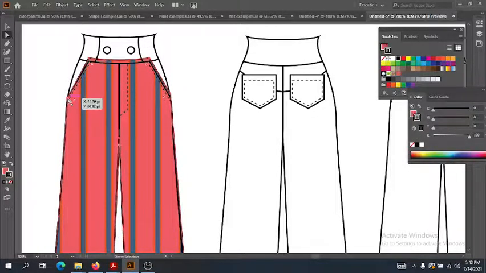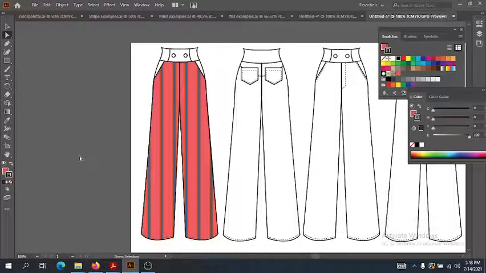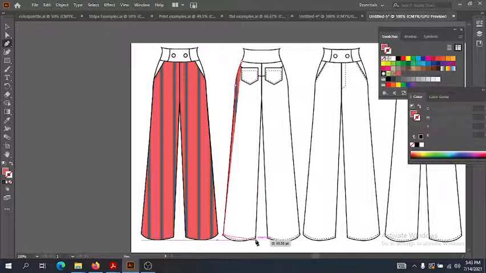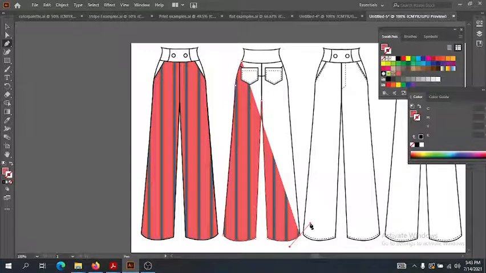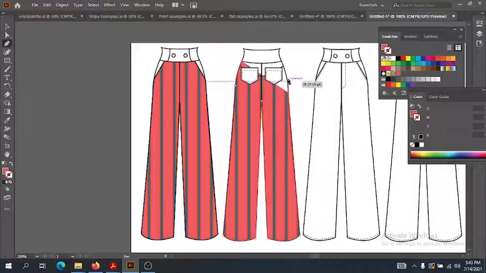And just clean this up. This was, oops. Getting a little bit off the line right here, so I'm just going to clean that up just a wee bit. And let me do the back. Now, I believe the pockets have a white fill, and that's fine. I'll just change them to a solid color once I'm finished. And let me get that straight. There we go. And there we go.